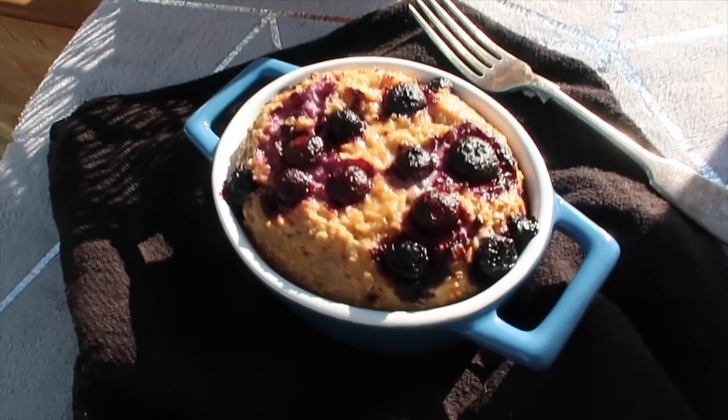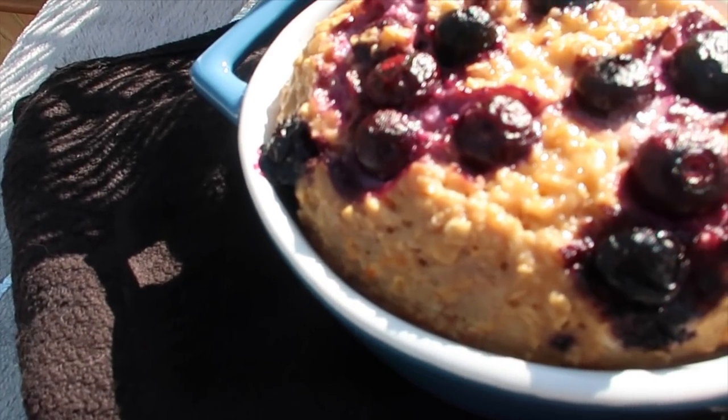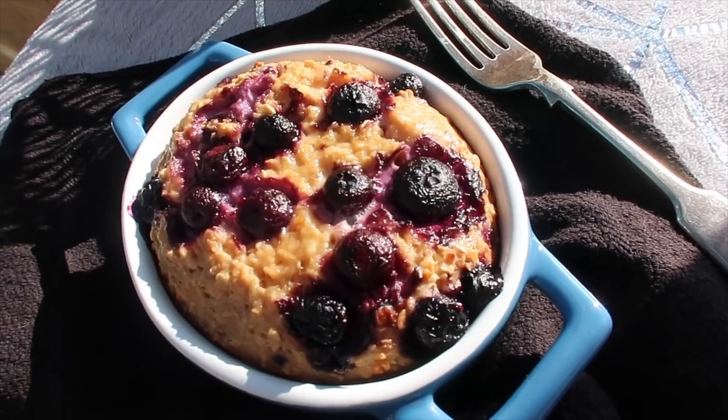So here is the baked oats out of the oven, and as you can see, the blueberries on top have gone all nice and sticky. Now you can serve this with some plain natural yogurt if you want, or just eat it on its own. And it's almost cake-like. It's just so good.